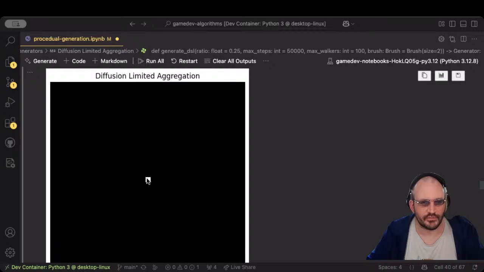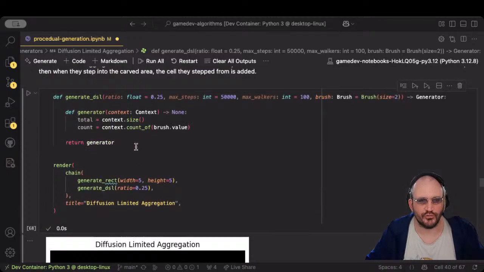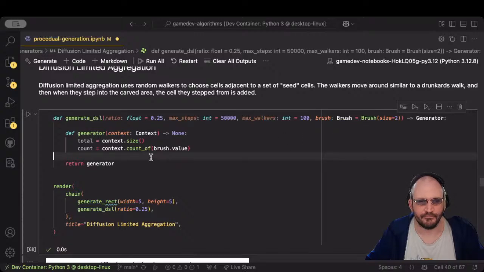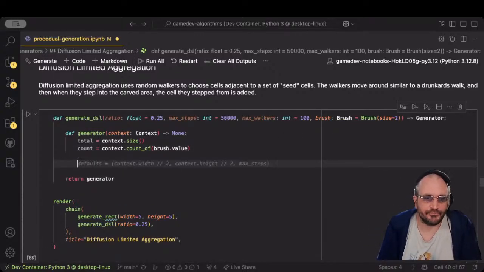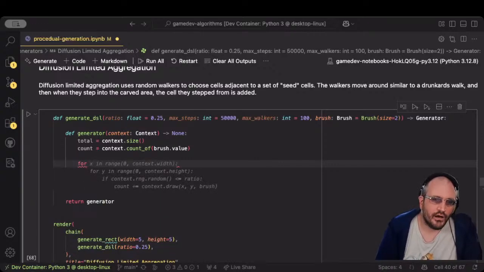Draw 5 pixels in the middle, then we can start to apply our random walkers. So we'll spawn a walker, and then we'll have to wander around until they hit one of these cells, and then they will draw their sort of spot.